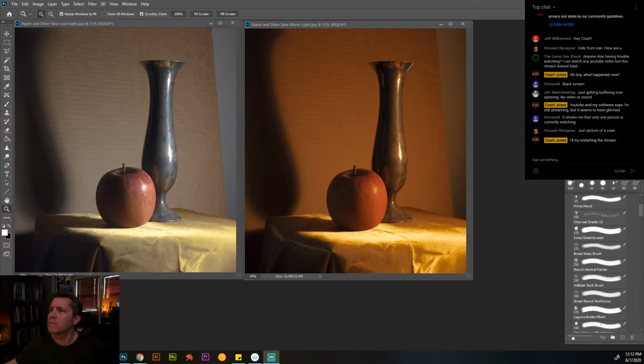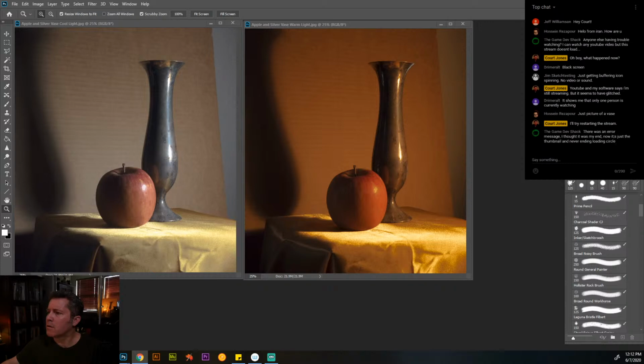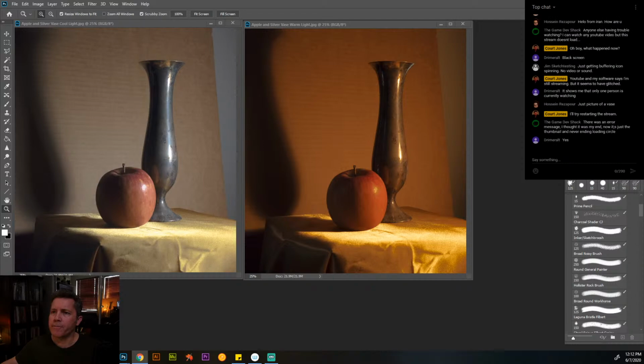Hey, are we back? Can you guys see and hear me okay? Just a picture of a vase still. Are we back? That's weird. Could be just a drop in internet connection problem. Sorry about that, guys.